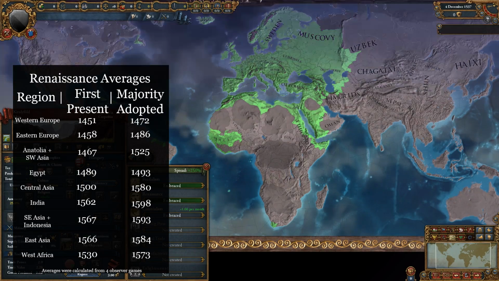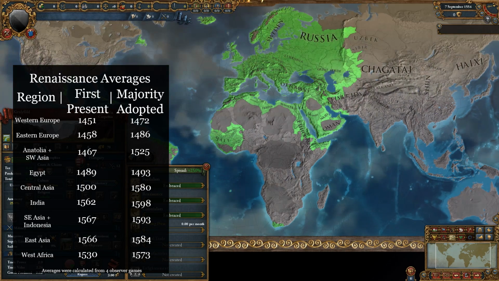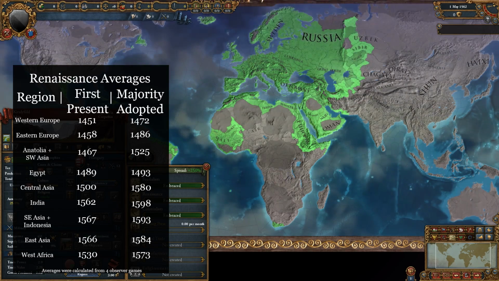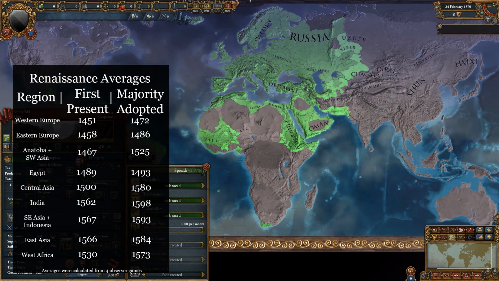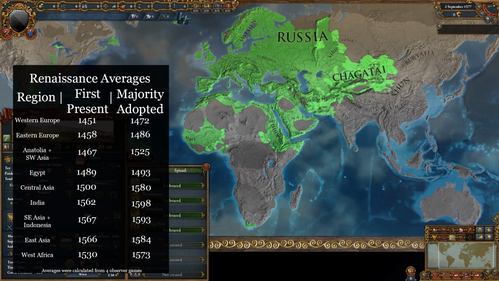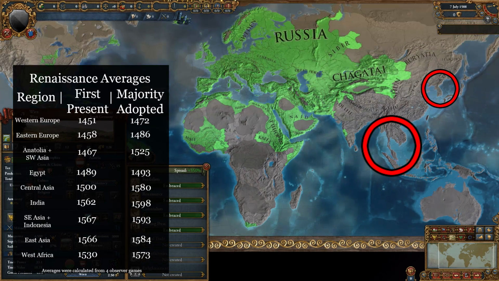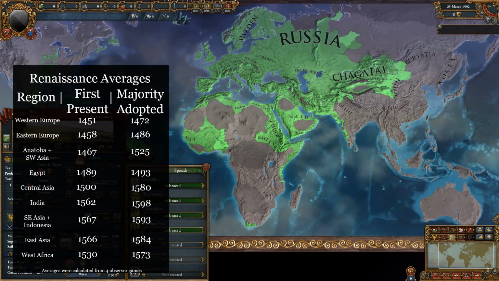Beyond this, the most interesting thing about the Renaissance is that in all 4 test games, somebody in East Asia got it through development. However, there were huge variations in how quickly this was done. In the second game, which I'll show you later, Korea developed it before 1500. In the 4th game you're seeing here, they didn't develop it until 1635, when it was practically on their doorstep. The most common places that developed it were Korea, the large Pacific Islands, and Southeast Asia, while places like Japan and India never even got close.